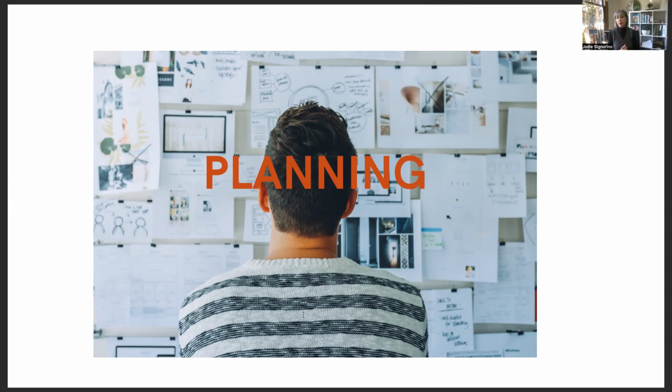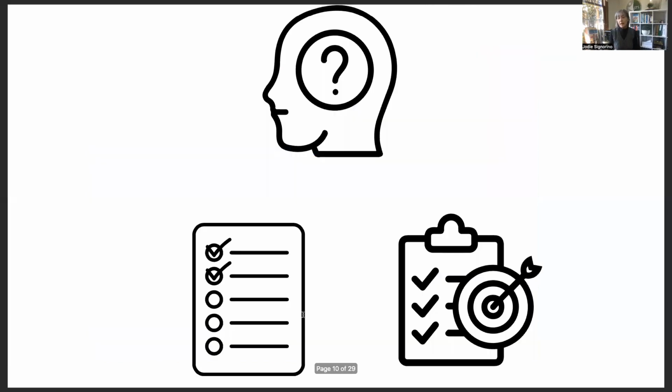If I put something on my whiteboard that I really want to capture, but I want to add to it, I take a photo of my whiteboard, and then I have a series of photos of what's been on my whiteboard. Sometimes I might get back to them next week. Sometimes I might get back to them next month. Sometimes I might get back to them in a year, but I keep them in a way that I can go looking back. So planning is a really big part of what you do.